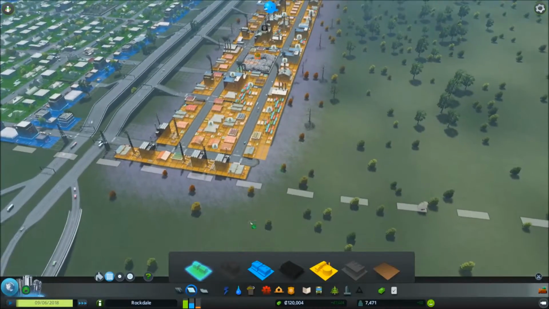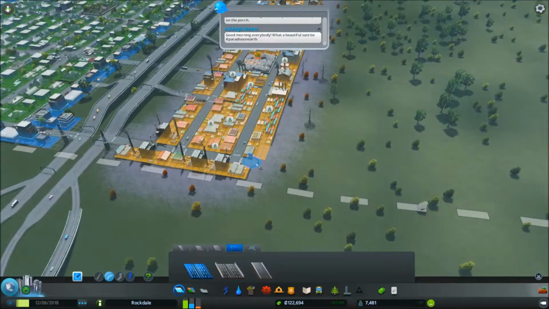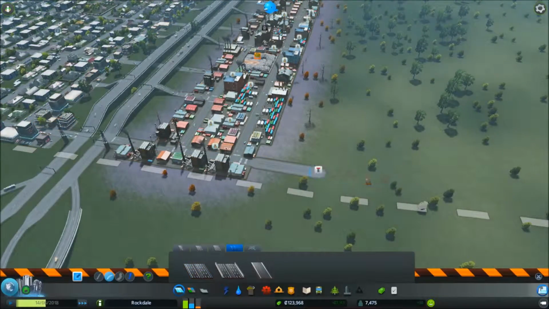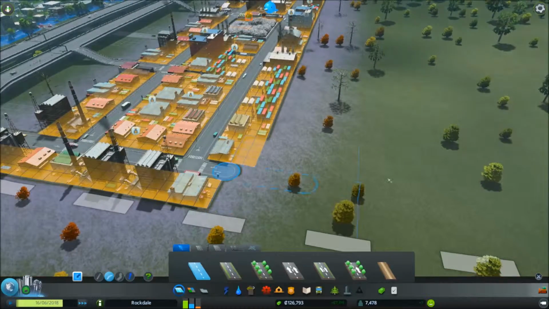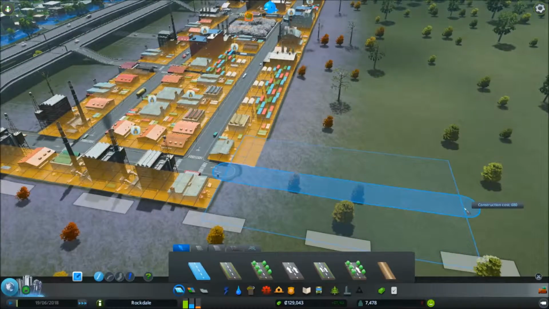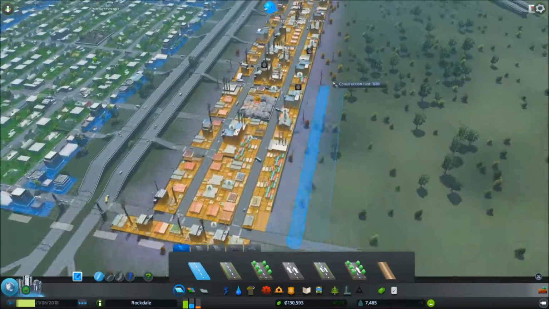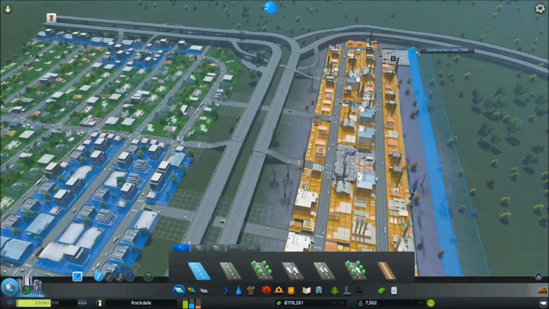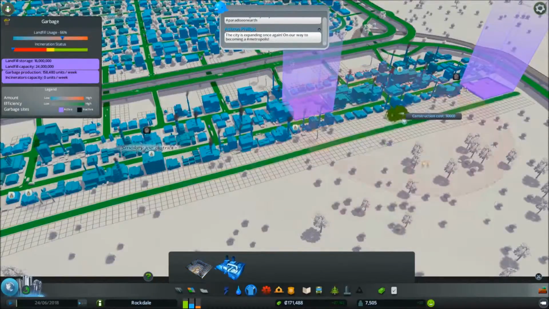Here's the thought. What do you think? Is it weird to have the industrial zone in the middle of the city? Because I kind of feel like it's odd to have them there, and then have residential and commercial areas on both sides of the industrial zone. So anyway, we are going to extend the industrial zone just a little bit, because we are going to have a need for it anyway at some point.